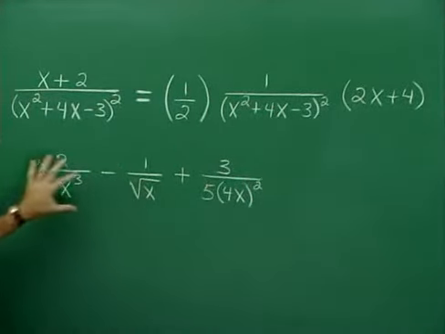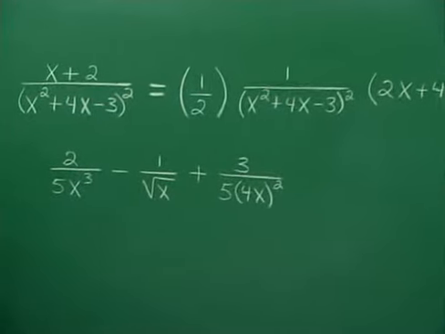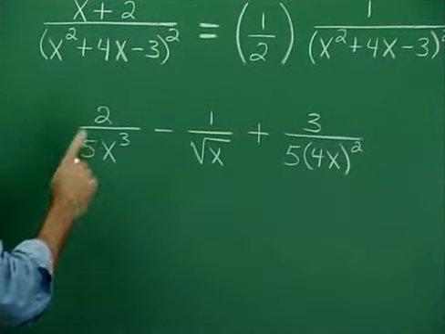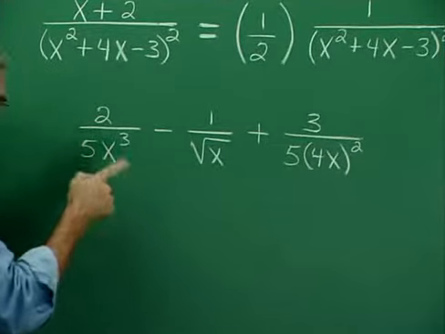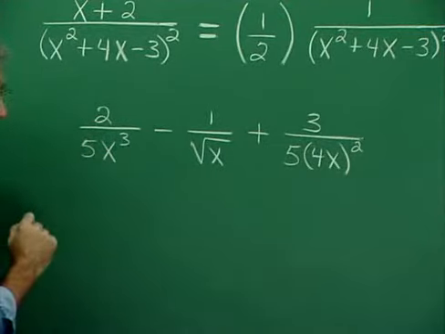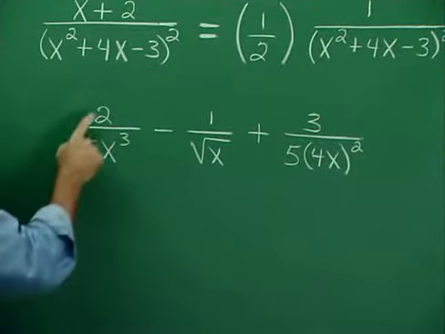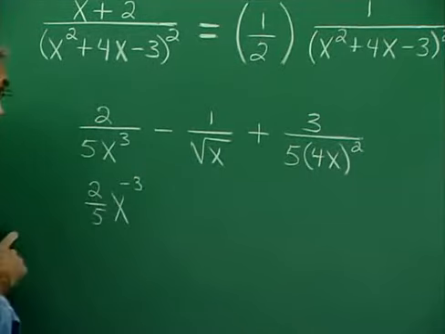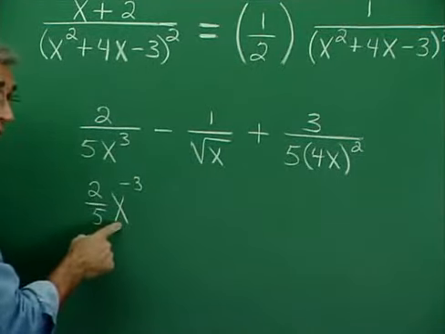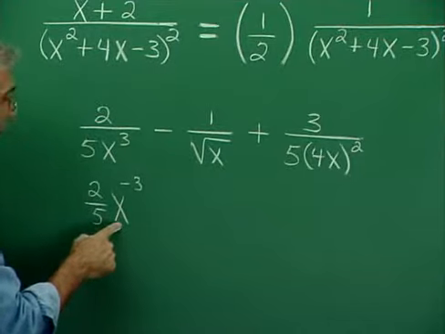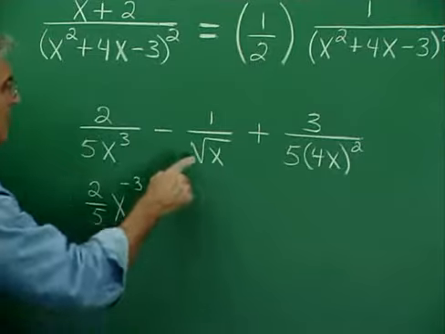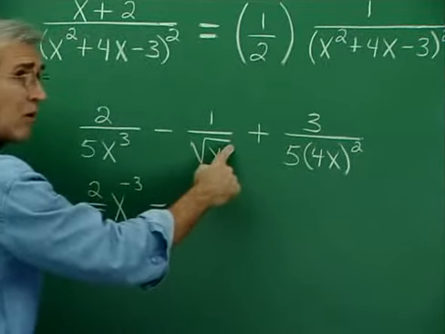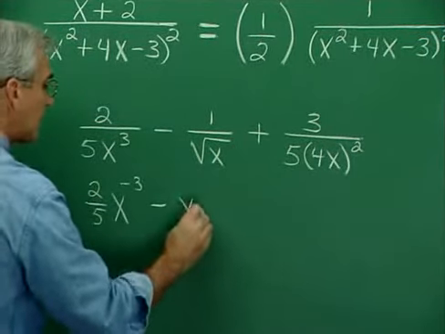Here's one where we just want to rewrite, and let's use negative exponents to write this as a series of 3 terms. Now, by that I mean this. I want to use negative exponents to move the variable parts into what may appear to be a numerator, or take them out of this denominator setting. So here, as we saw earlier, this could be written as 2/5 x to the negative 3 power. You see, distinct coefficient, and moving that variable factor into our numerator. And here again, with radicals, we think of radicals in fractional exponent form. This is really x to the 1/2 power. And then when we move it up into the numerator, it's x to the negative 1/2 power.